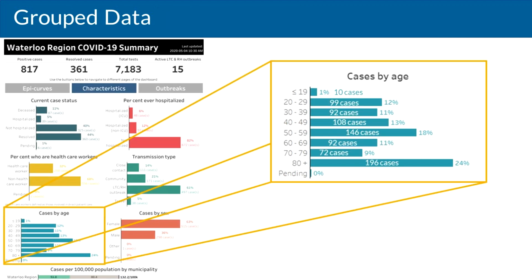Discrete data could also be presented to us in a grouped fashion. The data that you see on your screen right now is actually COVID-19 summary statistics from Waterloo Region Public Health. And so I'm focusing specifically on some data that they've presented on their website that shows the number of cases sorted by age. From their data set, you can see how they've taken the positive cases in Waterloo Region and sorted them into age brackets that span 10 years at a time.